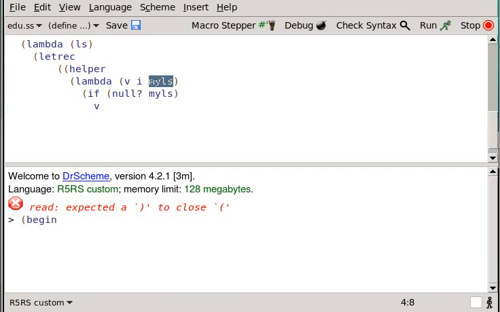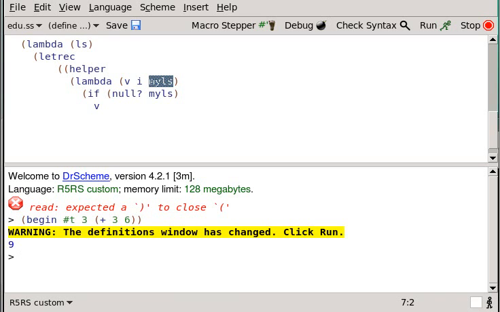Begin lets you do as many things as you want, and then only the last thing evaluated is the thing that actually gets returned. Okay, so begin actually went through here and looked at true, then it looked at 3, and then it added 3 and 6, and then it found out it was at the end, so it returned the value of 3 and 6, which was 9. But it actually evaluated those.